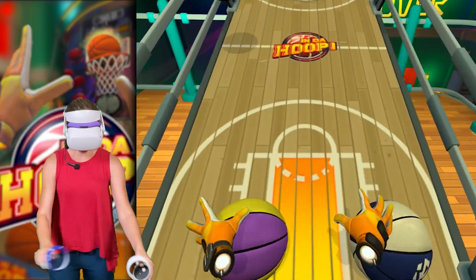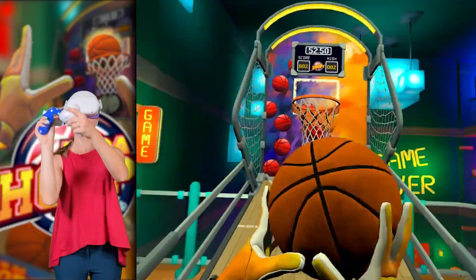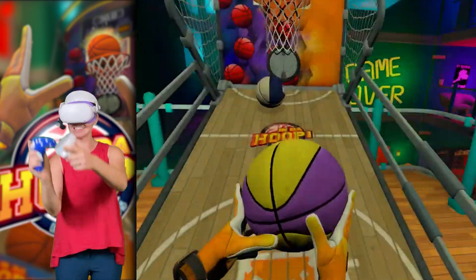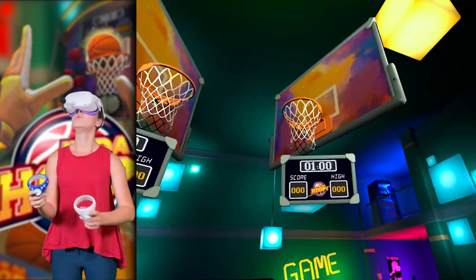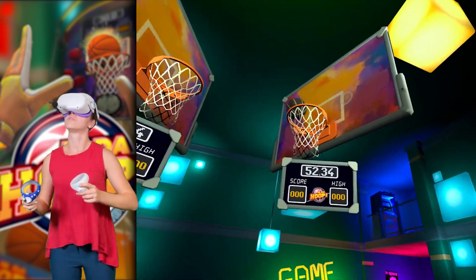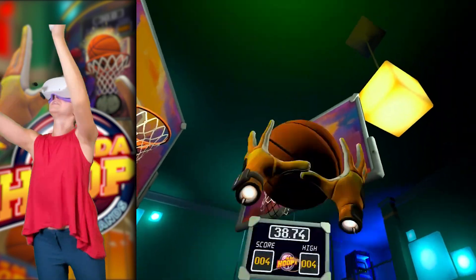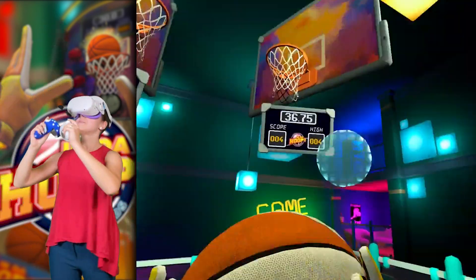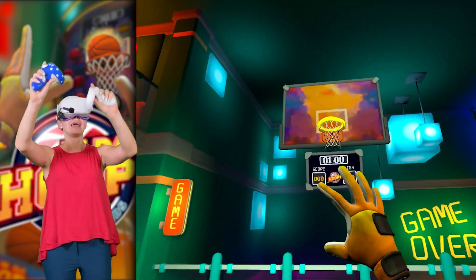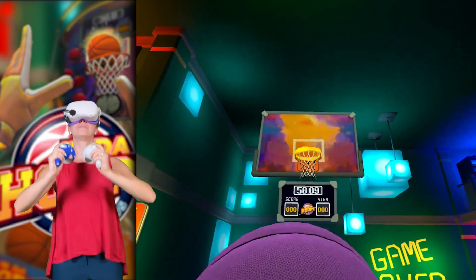This one is more like a real one because it's further. One hand is more difficult — it doesn't stay on the hand. It's still pretty fun. You're supposed to hit it in the corner of this square like that. These are easier for me to shoot because I kind of understand the logic behind it, even though it doesn't always work for me. That would be really cool if this is the actual scale of how it's supposed to be when you're playing basketball. Can I even throw that far?